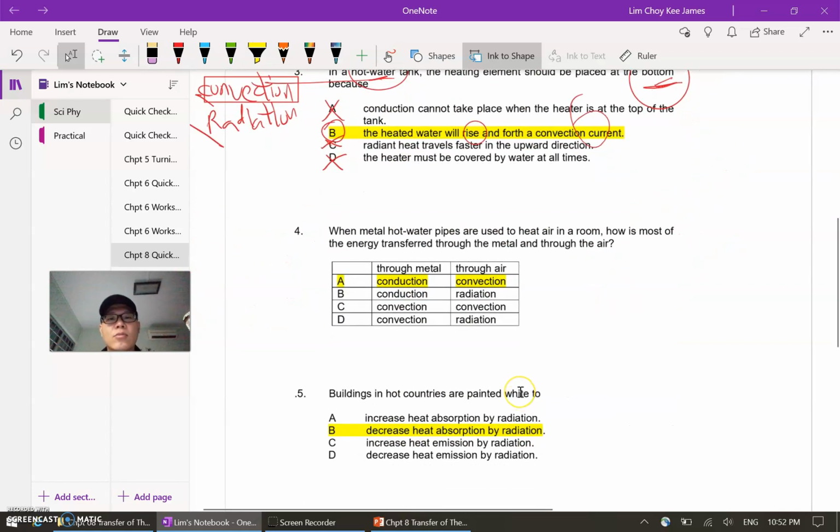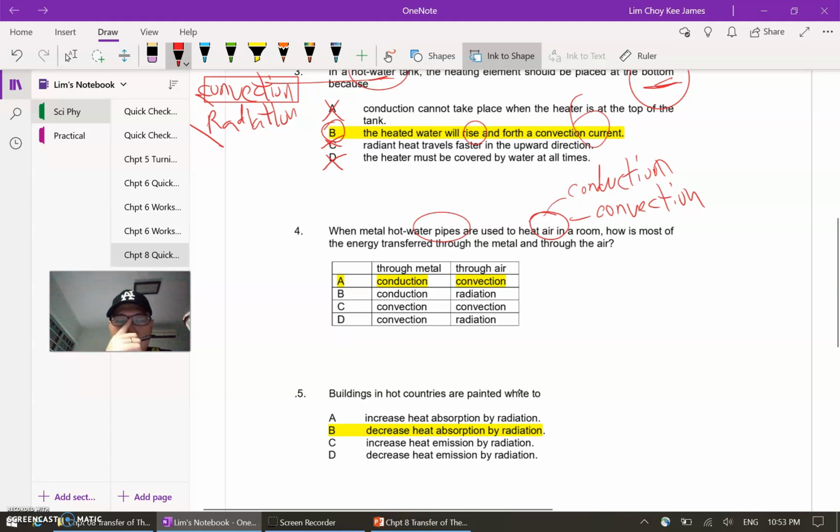The third question we have here talks about a hot water pipe heating up the energy in air. When we talk about air, we talk about fluid. Most of the time, when we talk about air, we are looking for one of two things. It could be conduction, because air is a bad conductor, or it could be air becoming hot air, whereby it's less dense and rises up, and cold air sinks down. So there's up and down, and a convection current occurring. So air could be targeted at convection current. We analyze the question further.